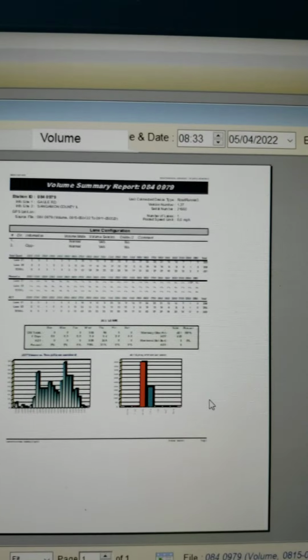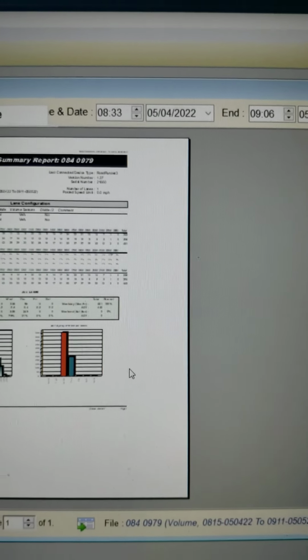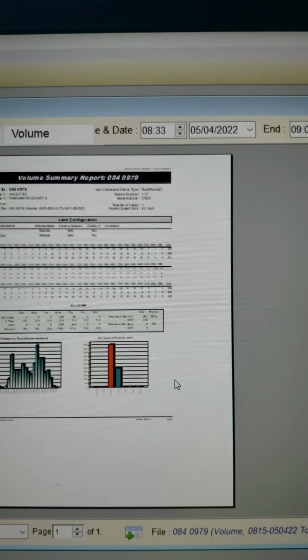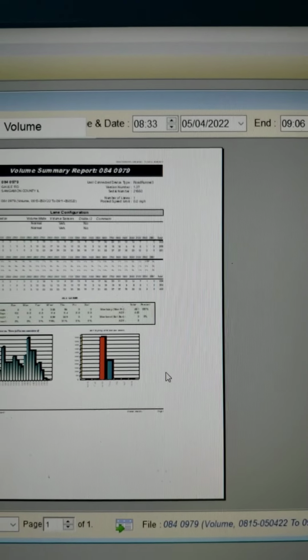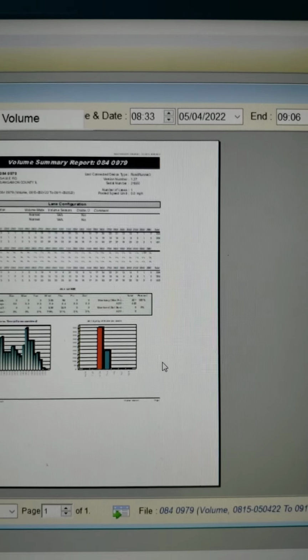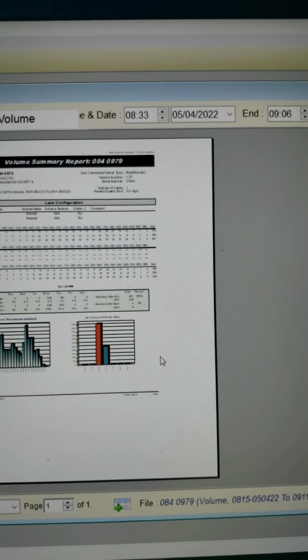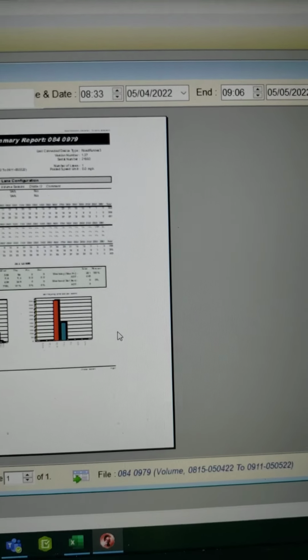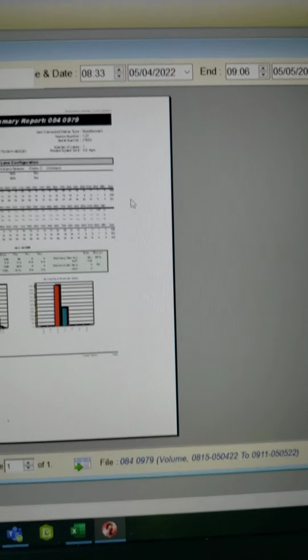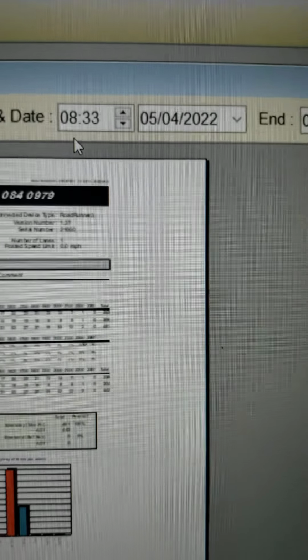The study has to be trimmed for a start time, because when you put this counter out, it's already on. When you pick it up, it's still running, unlike the HI-STARs or even the Traffic Tally 4s, the TT4s. It doesn't do an exact time period. This will count as long as you leave it out. And of course, they want a 24-hour study.